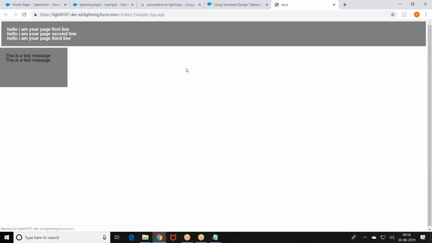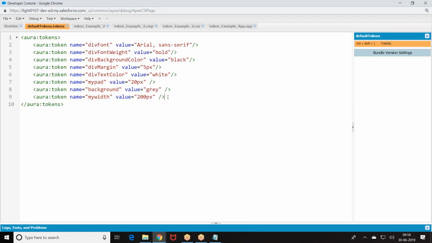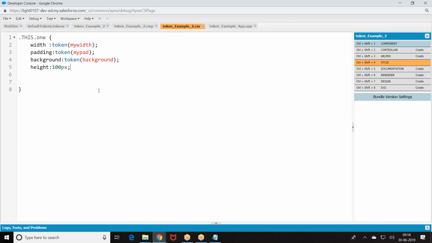Preview. Right. Now, div width, height, background I gave. I'll give font color. So the default token is for the entire org or is for just that component? Entire org. Okay. Whatever styles you want, you define the token and the default org token extends it.